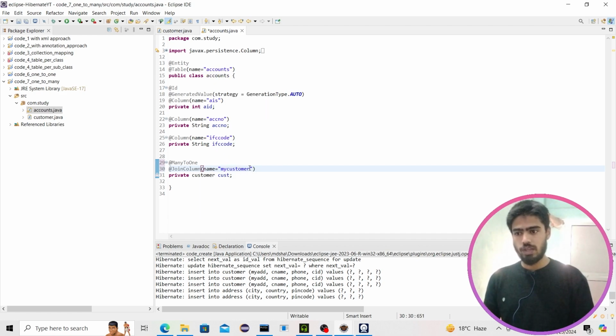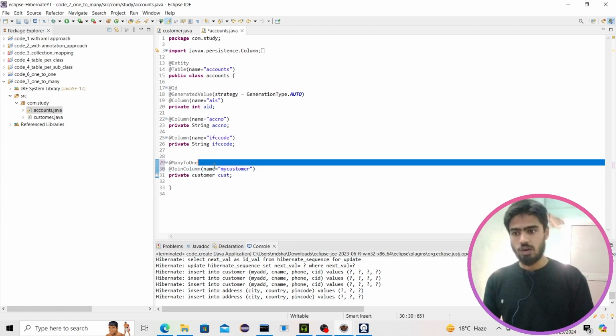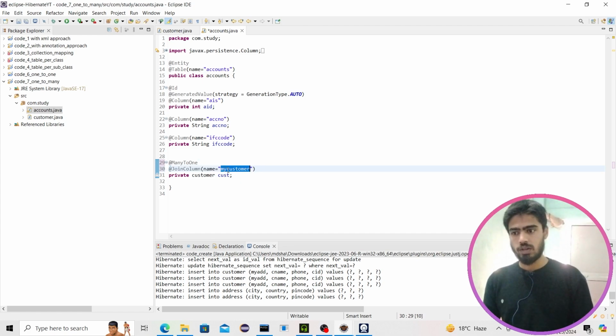Why? Because we are writing this join column, and inside that my customer column inside accounts. This is going to be joined with the primary key of customer, which is CID. So you have to write the reference column name, which is CID.